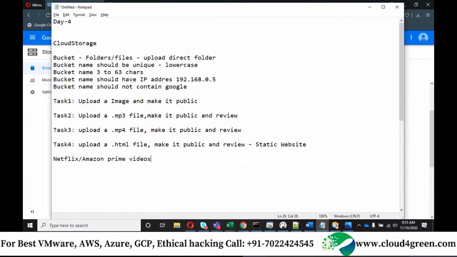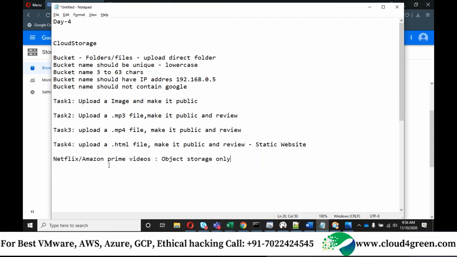So all these online portals are using object-based storage only. What is object-based storage? These are all called objects. Netflix is using AWS-provided S3 bucket, and Amazon, I'm not sure which platform they use, but they're all using object storage in the backend.